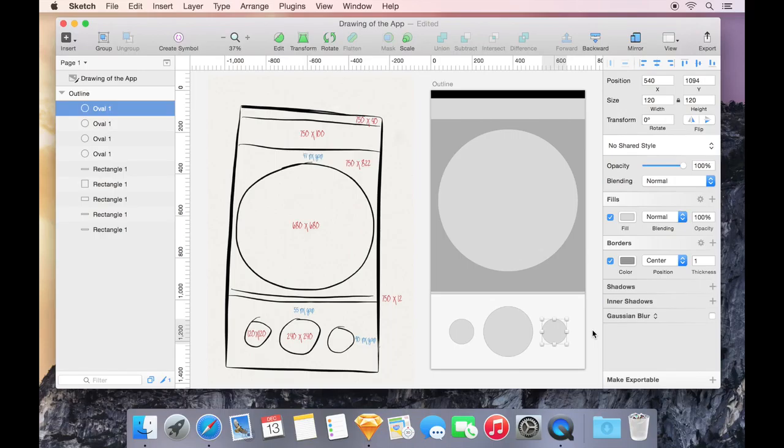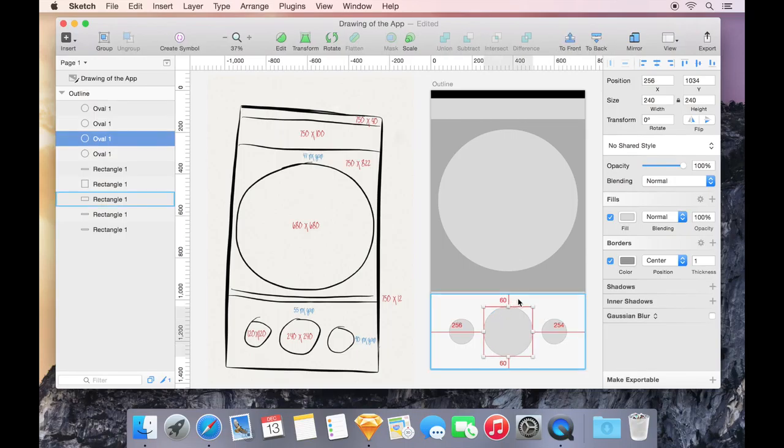Looks like all of our shapes are the right size. Looks like everything really snapped together nicely. The only thing we didn't do, actually, is measure this from the top. It should be 55 pixels. Looks like I'm at 60.